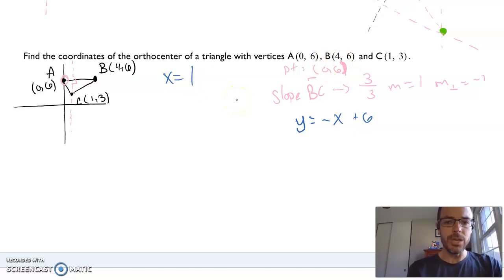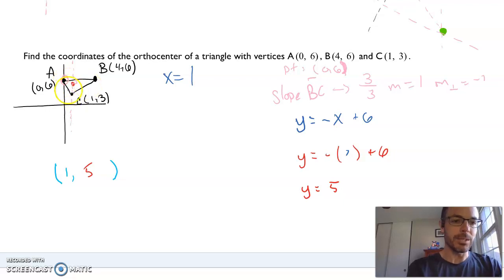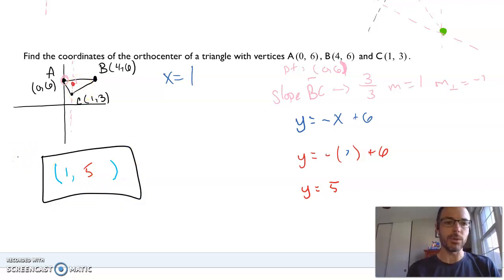Well, if I know these two things, I know that the coordinates of my orthocenter, I'm going to have an x-coordinate at 1, and I've got to find my y-coordinate by using substitution. I know my y-coordinate is going to be the opposite of my x-coordinate plus 6. The x-coordinate has to be 1 because it has to be on that vertical line. So my y-coordinate is going to be negative 1 plus 6 or 5. The orthocenter here would be at 1, 5. It would be actually right about there. And again, is this drawn to scale? Of course not. But so you wouldn't necessarily, it looks almost like that's the right angle. It's not about the scale here. It's about the algebra that we were able to use to find this. And if we found the altitude from B, we would have wound up going through the exact same coordinate.